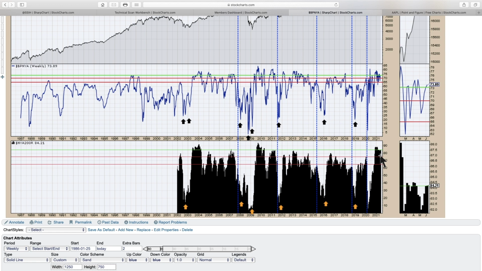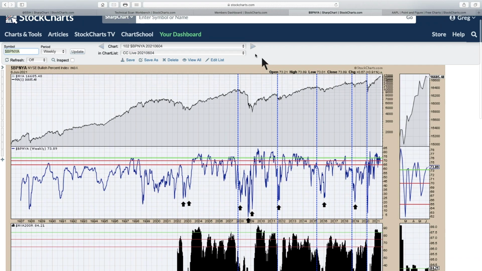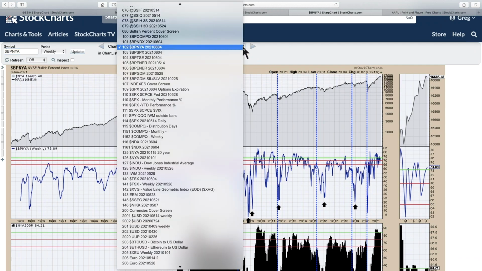So with so many stocks above their 200-day moving average, that means they're all in big uptrends. And then for the bullish percent index, what we're looking at is the vast majority of stocks are on a buy signal. And if anything, we've got a slight declining number of stocks, but still you're at a strong level. So more importantly than the slight decline is the fact that 75% of them are still on a buy signal and moving higher.